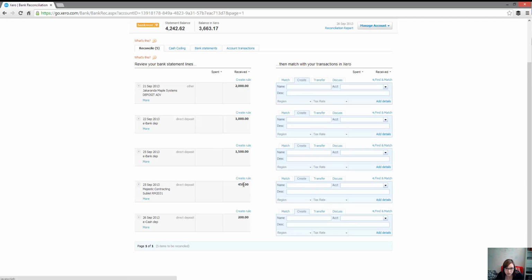We've also got this one here. This one is actually revenue received. For this one, we create a transaction saying revenue received other revenue. We're going to call it Majestic Contracting. And then we're going to put sublet RM2031 and put in brackets rent.